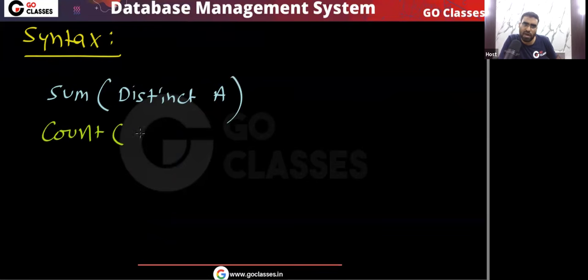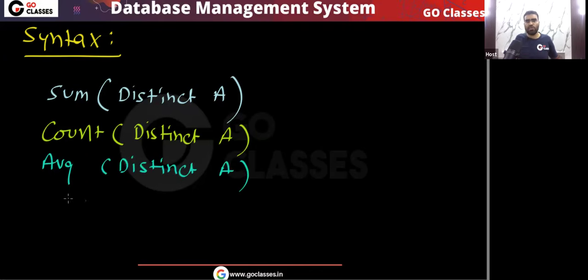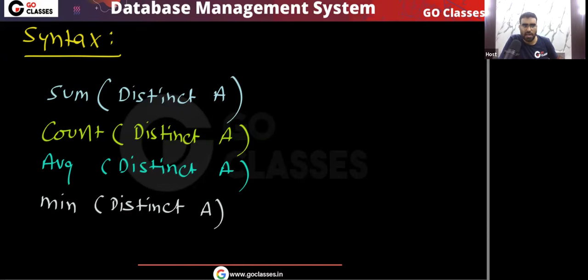If I put count distinct A, this will give me the count of distinct values of A. If I ask for average distinct A, this will give me the average of distinct values of A. Now, what about minimum distinct A? Does it matter? If I ask for the minimum among the distinct values of A, will it be the same as the minimum among all the values of A? Yes. Remember, this will be the same as min of A.